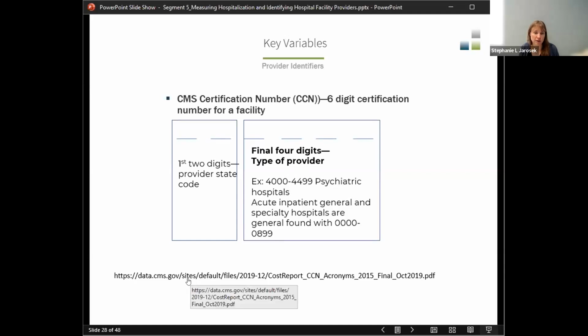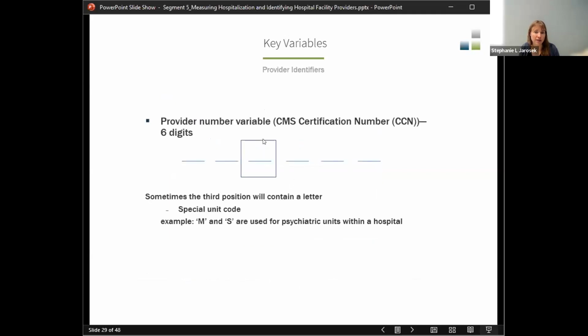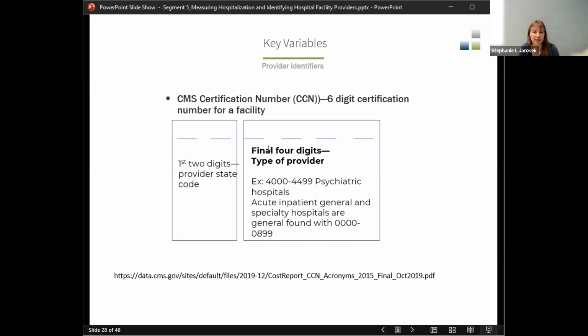You can find more information at this link about the different types of providers. Critical access hospitals are in the 1300 series here. So that can give you more information about what type of provider it is: a psychiatric hospital, short-term acute care, long-term care.